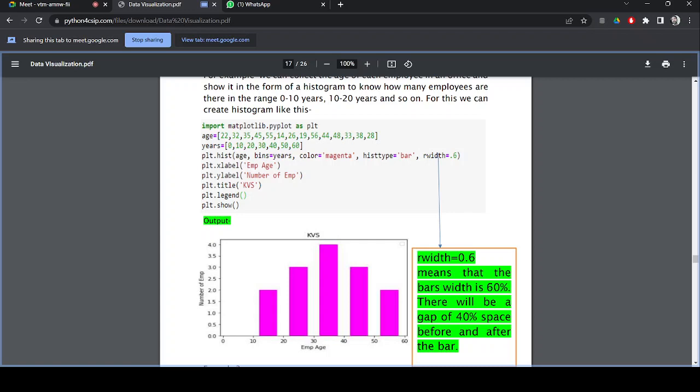Edge color is used to define the color of the edge around the bar. You can observe a black line has been drawn around the bars for each projection. That is the only difference. Only edge color equal to black, edge color equal to green, blue, something you can specify. That is the only difference between this program and the previous program.